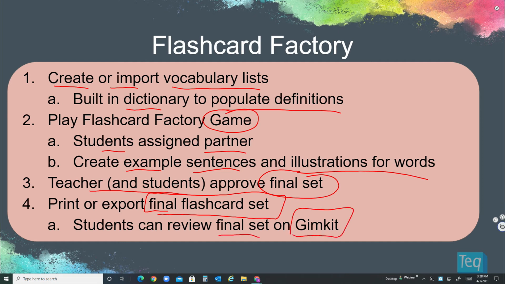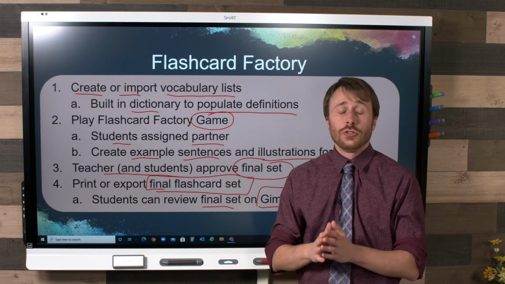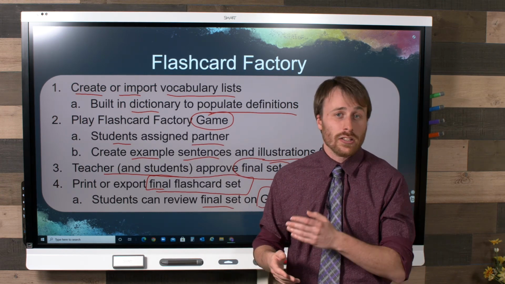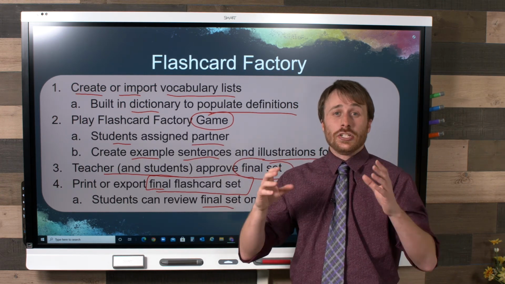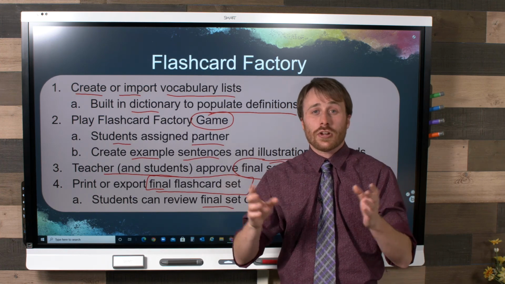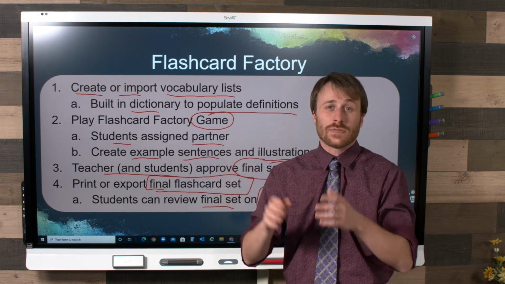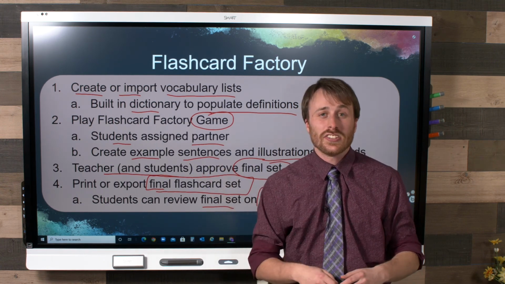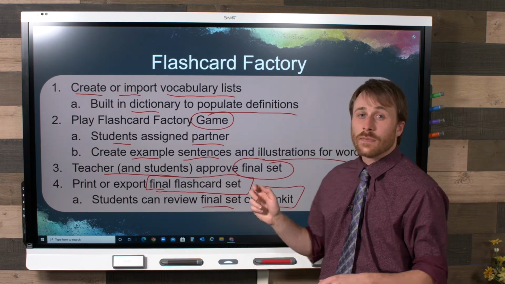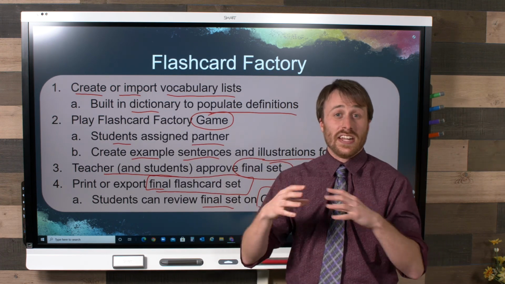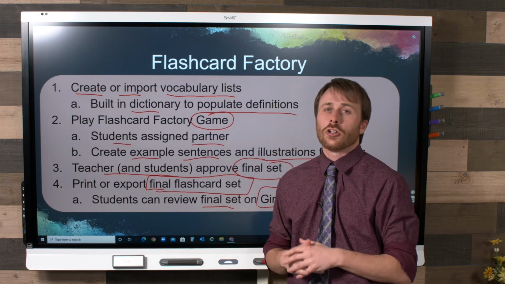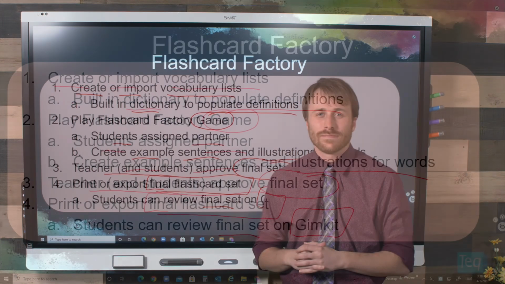So, Flashcard Factory in a nutshell: teacher creates a vocabulary list, students get to write example sentences using the vocabulary and draw illustrations. Then the teacher and students can decide which illustrations and example sentences are the best for their final vocabulary flashcard set. The teacher sends them that flashcard set using Gimkit, which is connected and integrated within Pear Deck, and then students can practice on their own. So let's take a quick look at the Flashcard Factory over at the computer.